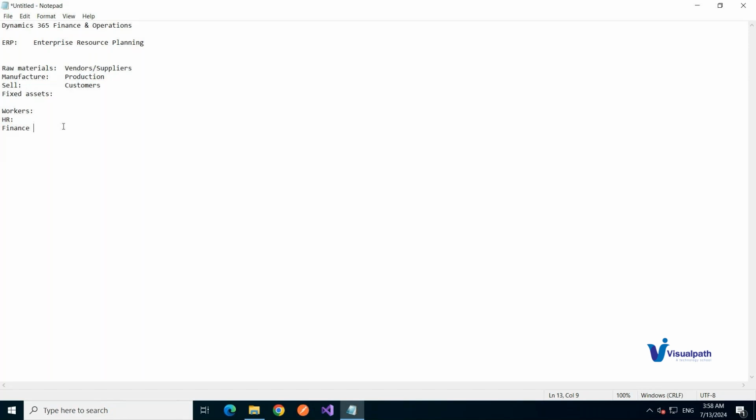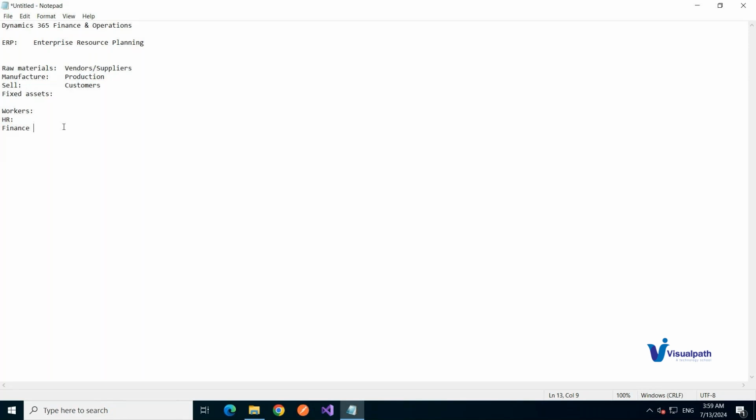For each domain, or for each application, you need to have a dedicated person, or you need to sign a support contract with the vendors from which you have bought the application. Here the benefit is that all these are written in a single language and available in a single place, in a single database. So things become easier. You don't need to have people with different skill sets, from a technical perspective I'm saying.